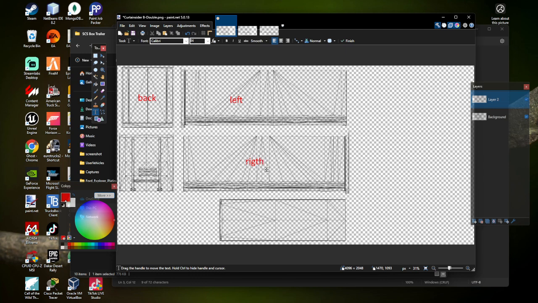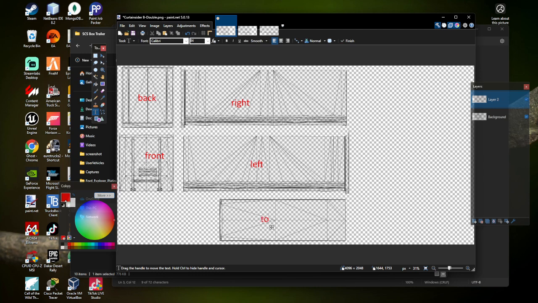Sorry, this is the right hand side of the trailer. Right hand side, left hand side, and front of the trailer where you get your connecting cables.